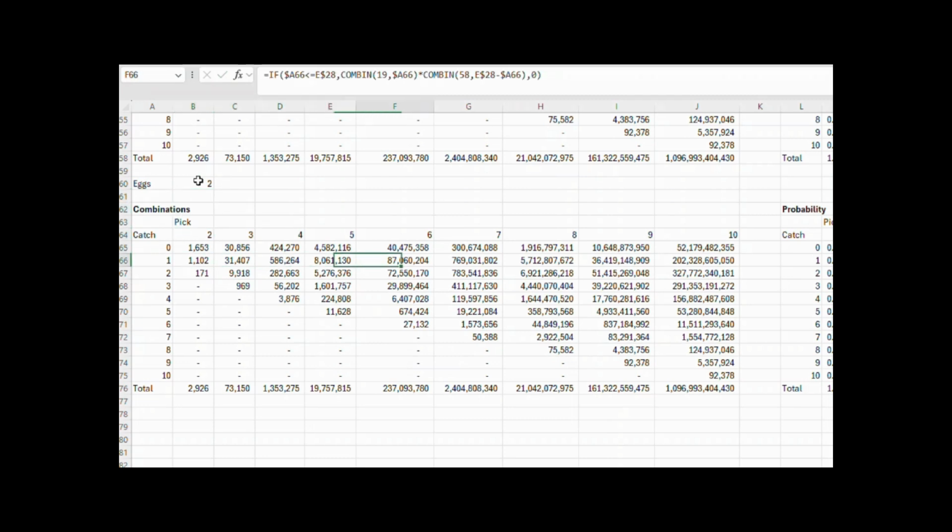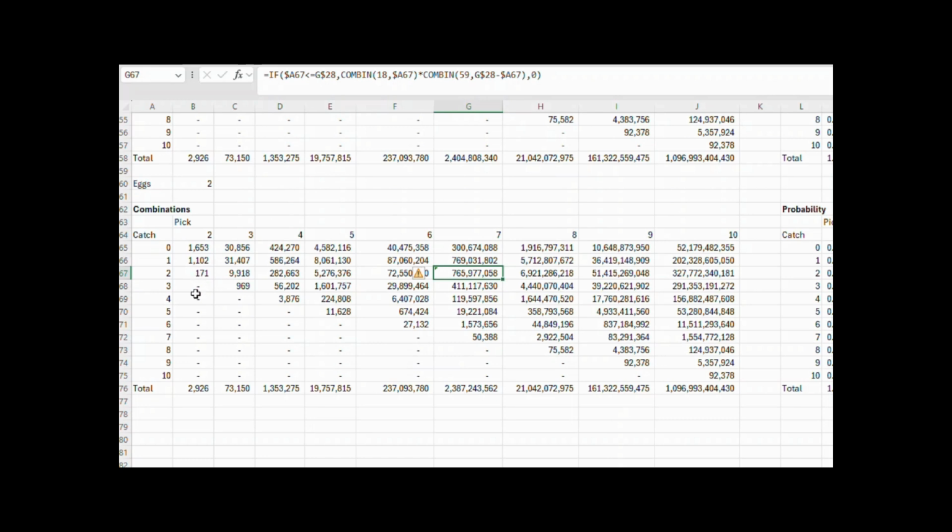So here in our combinations, now in this case, 2 of the 20 numbers chosen by the game were used by catching eggs. So there's 18 left for the player's own catches. And there are now 59 numbers left for numbers that the game did not pick and are not covered by eggs. So let's change that 58 to a 59.